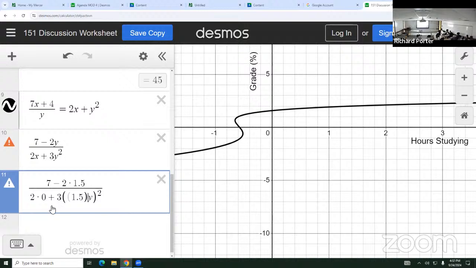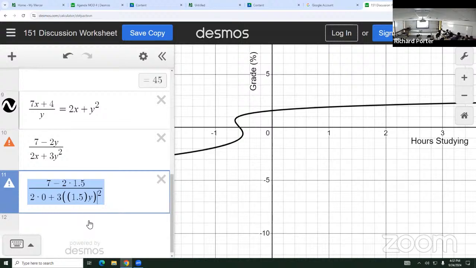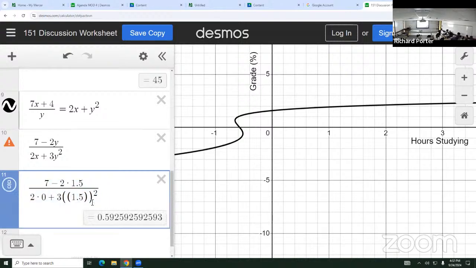Okay, before I finish this, is that answer going to be a positive number or a negative number? Is the slope of the tangent line right there, at that point, going to be positive or negative? Positive. So let's just do that and make sure we get a positive answer. It is. It's not a very big number either. See, it's like 0.5 something.